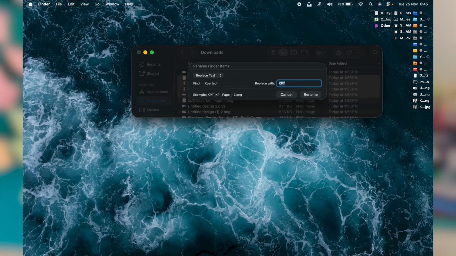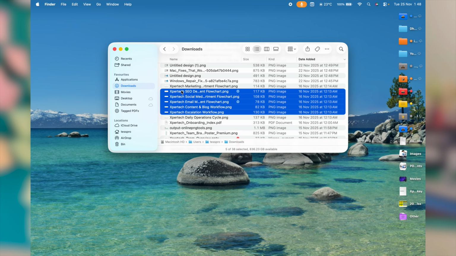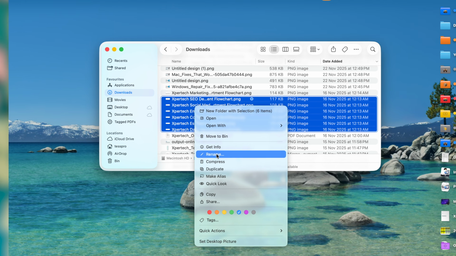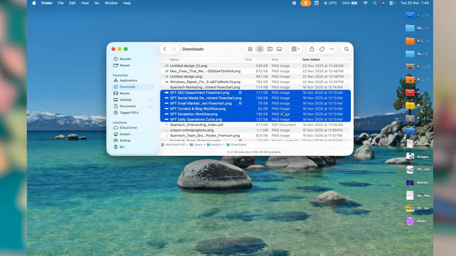Did you know you can rename a whole batch of files and folders on Mac all at once? You can add text, you can replace text, or you can even change the format. Let's select some of these files. Make a right click and get to Rename. The next tiny window is going to allow you to change whatever you want. So we have three options at the very top: Replace Text, Add Text, Format. Let's say Replace Text. We have here "expert" tag. I wish to replace it with XPT and click on Rename. Done.